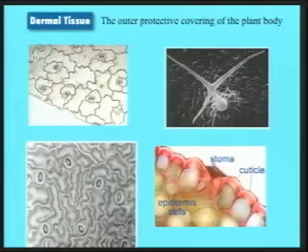So the dermal tissue is the outer covering of the plant body. In the primary plant body, it's only one cell layer in thickness throughout the plant. And on the aerial parts of the plant, on the leaves and the stems, the dermal tissue on the primary plant body is called epidermis. The epidermis is just this outer covering of a single layer of cells, tightly compacted. As you can see here, they fit together very tightly and are covered by a waxy surface called the cuticle, which we've already mentioned, preventing water loss as well as, to some extent, protecting the plant from attack by living agents.